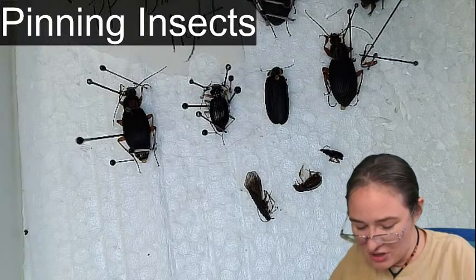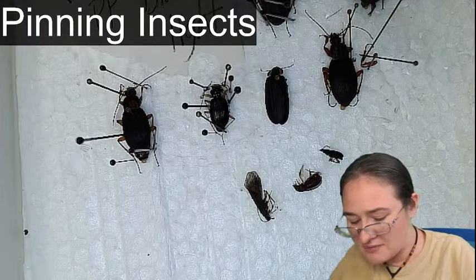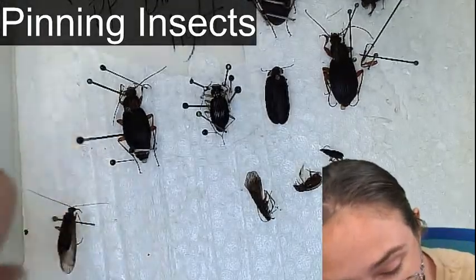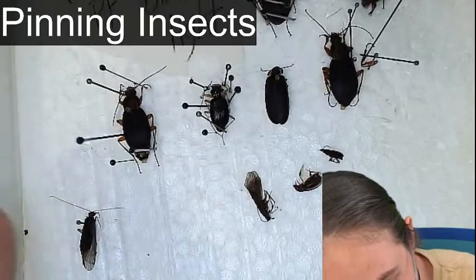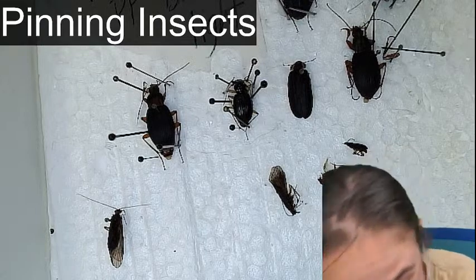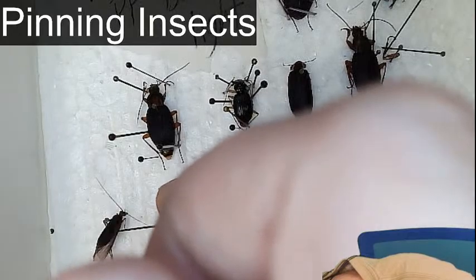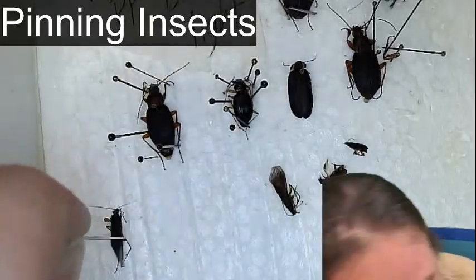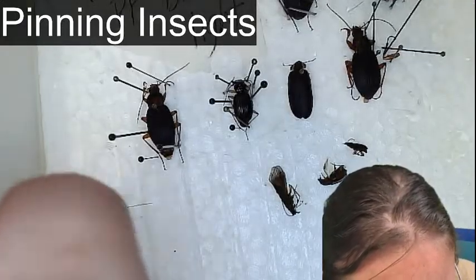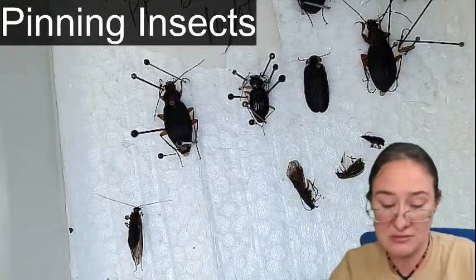Just in general, adult insects, I would rather have them on pins than in alcohol, just so that I can show them easier as part of education. It's kind of difficult to show off a caddisfly that is in alcohol. Or it's also very difficult to keep it under the microscope so that I can sketch it or really interact with the specimen at all when it's in alcohol. And so that's why I like to put as many of my specimens as possible onto pins.